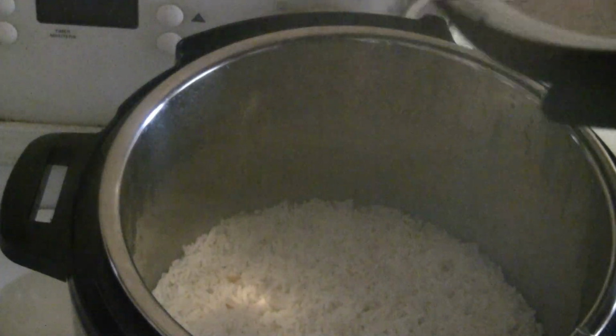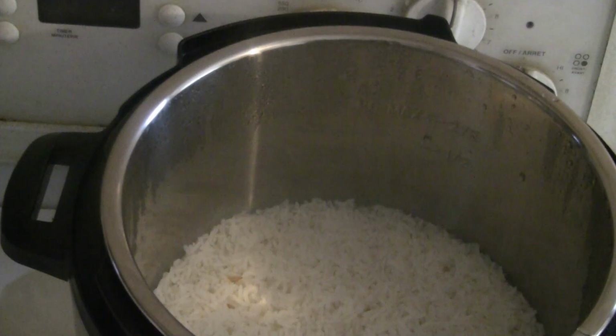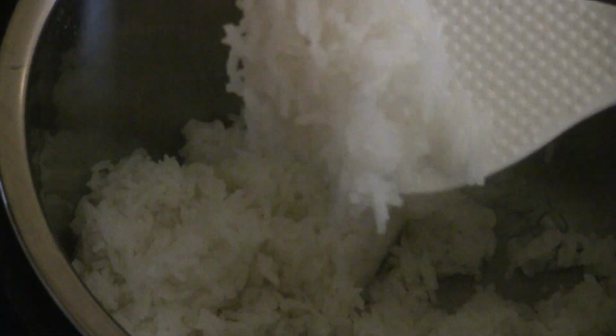Ooh, looks pretty good. Just take a spatula and turn the rice. It's not sticking to the bottom, and all the rice is cooked through. I'm quite happy with the results. Just fluff up the rice a bit here. Look at it, it's nice and fluffy.